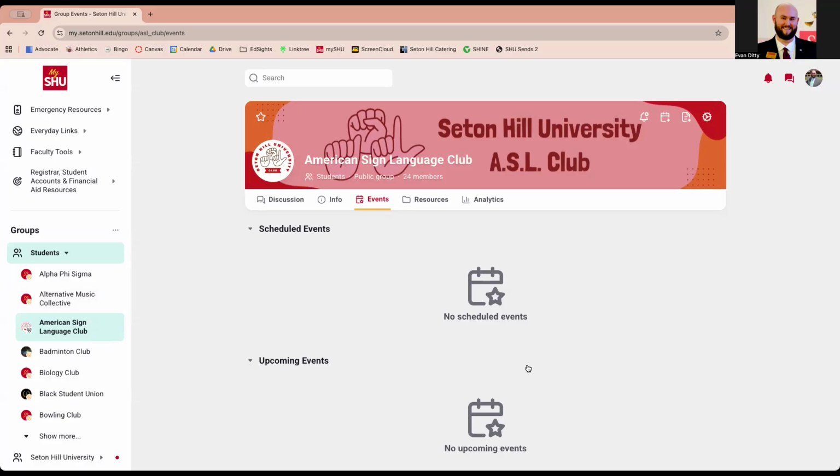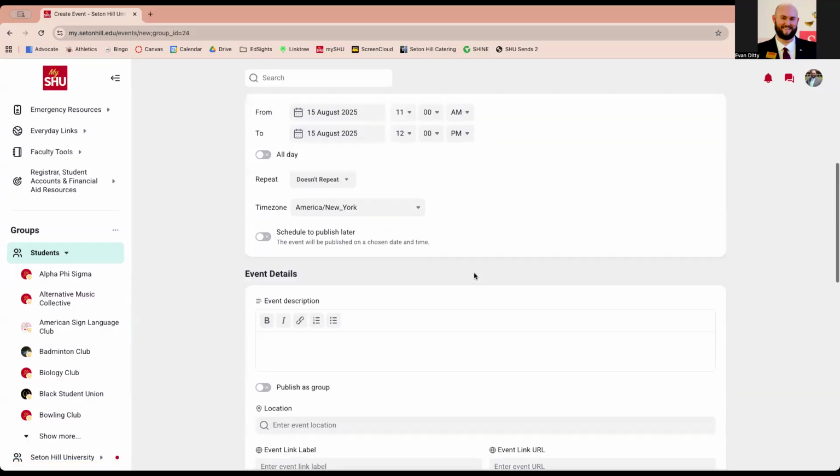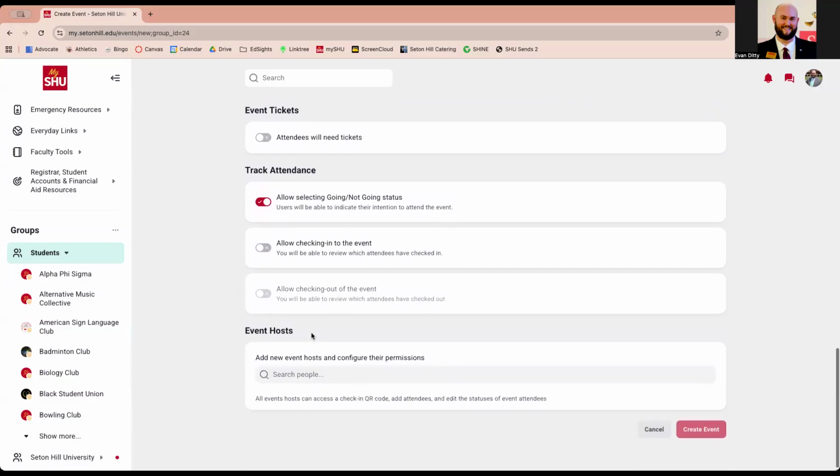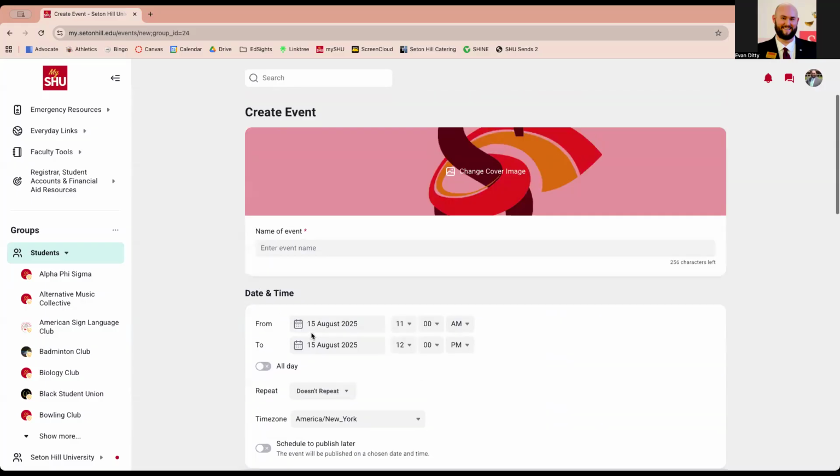It works the same way to set that event up for admins. It's in the top right corner that they could create the event, and then they would walk through that same page. They can choose on that page, and I'll show you an example here. If they share this publicly, anyone would be able to attend it, but if it's not shared publicly, then it would only be available for members of the group.